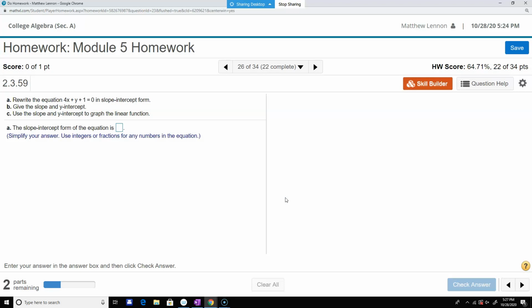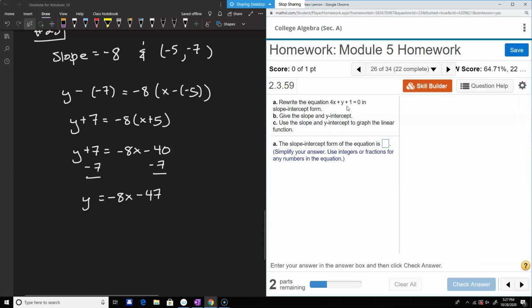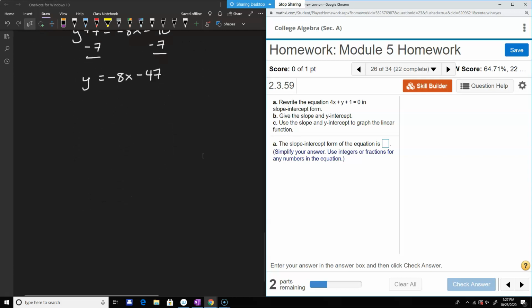Well, maybe not. Okay, this problem right here, number 26, we see the so-called standard form, which is not really so useful for anything other than maybe finding some intercepts. But I believe they're just going to ask us some questions about it, and often for answering those questions, one of the easiest ways is to just rewrite the equation in slope-intercept form. So that's the first thing, part A, rewrite in slope-intercept form.